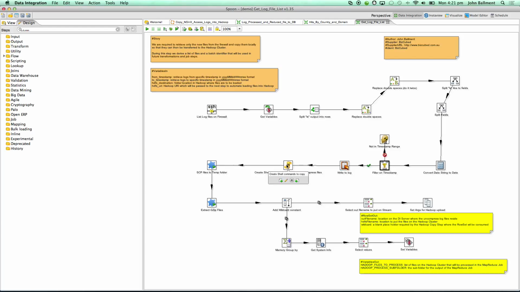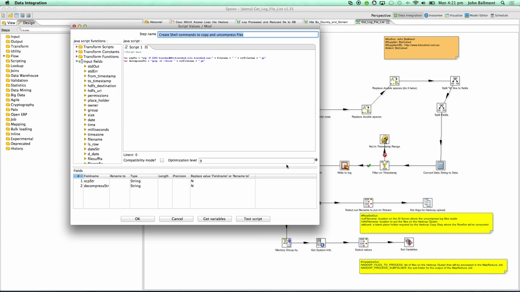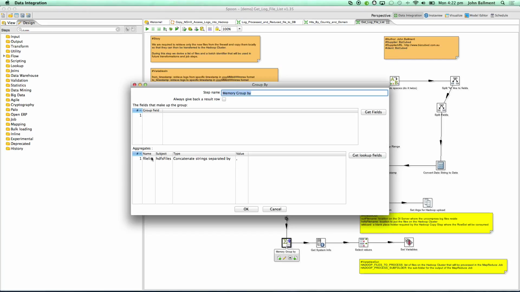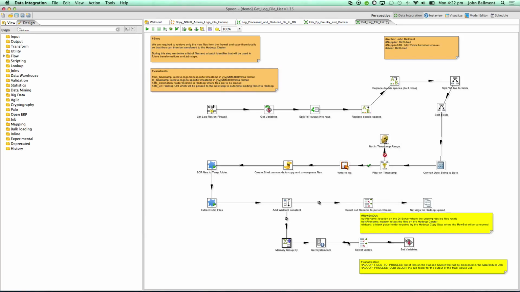And then we're building some quick little scripts to go and grab the files off the server and bring them local to the data integration server. Doing some extracting of the files. Once we've got the files on the server, we're actually taking two paths here. One is to generate an aggregated list of files. So this step here actually does an aggregation of the file names that we've found and puts a comma separated value between them with their aggregated values.